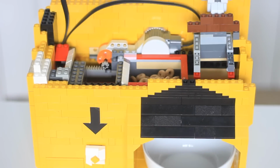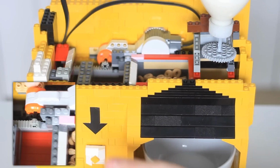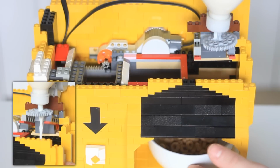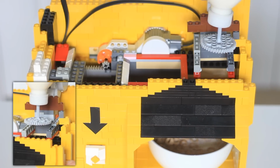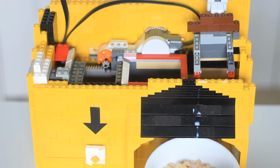Finally, let's bring everything together. And just like that, for €2, and we did get a milk spill, you get Cheerios.